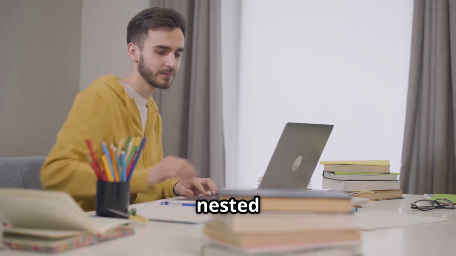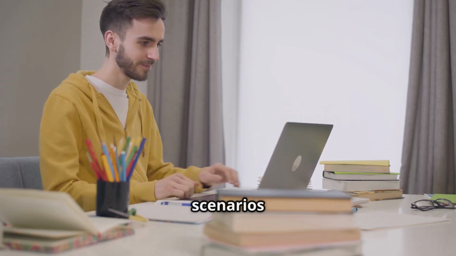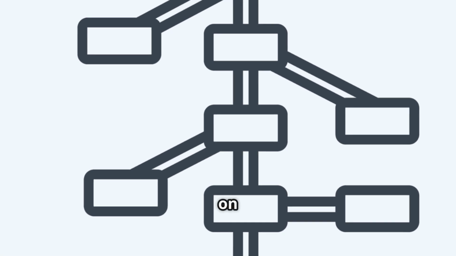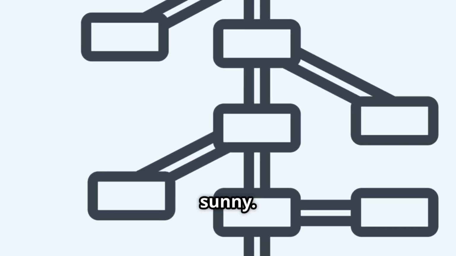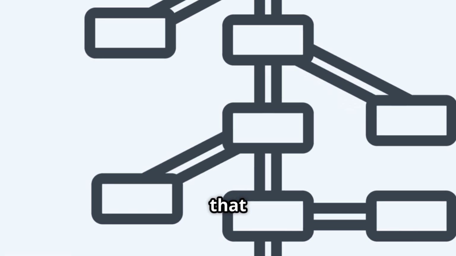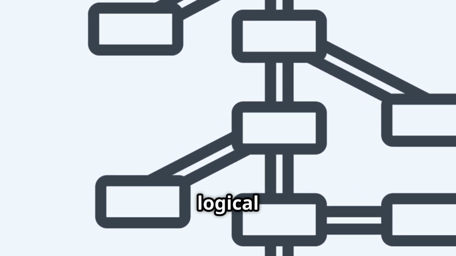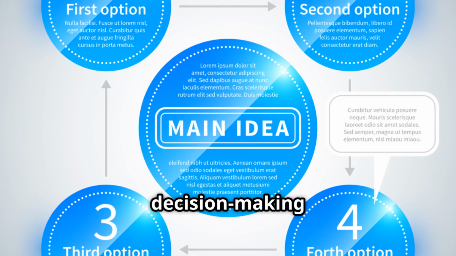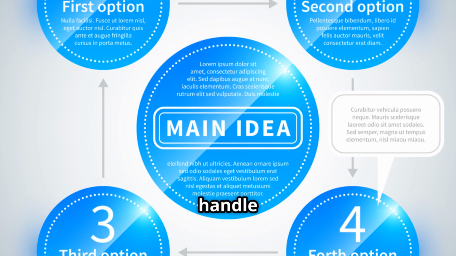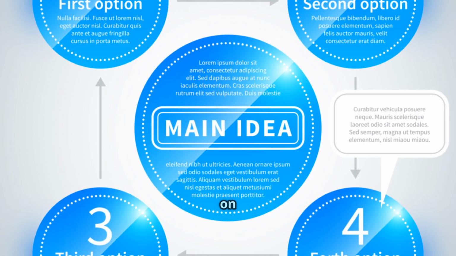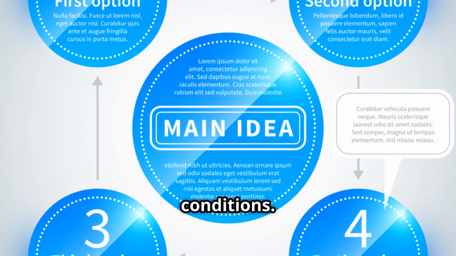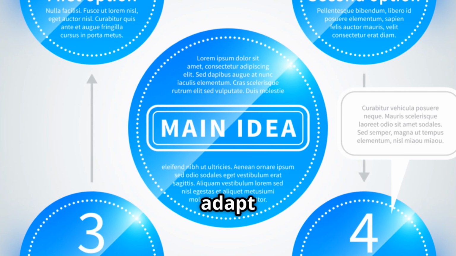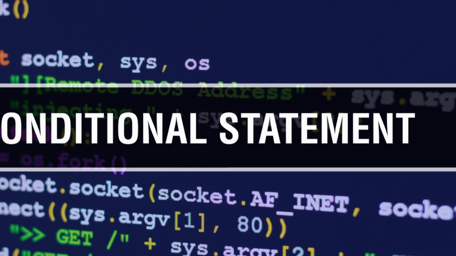This demonstrates how nested conditionals can help us manage various scenarios efficiently. In this example, we determine the ideal activity based on whether it's a weekend and if the weather is sunny. This layered approach ensures that all conditions are evaluated in a logical sequence. The nested if statements create a hierarchical decision-making structure, allowing us to handle 4 distinct possibilities based on the combination of these conditions. This method is powerful for creating robust and flexible code that can adapt to various situations.